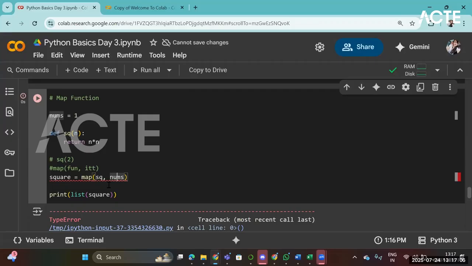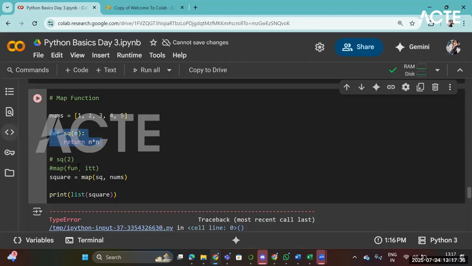When you have multiple numbers, only then can you convert into the map. Why do we use iterables? Here I can just pass one if it is only one number. When there are multiple numbers, only then you can use map. Understanding? Okay.